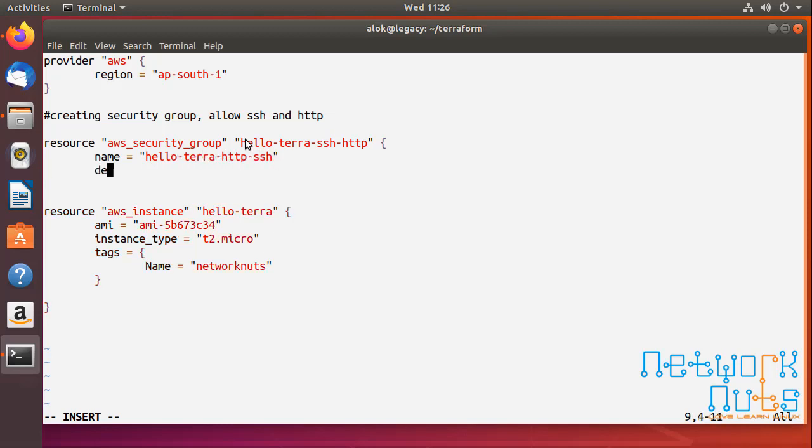And though it is not required, you can specify the description. So I say allowing SSH and HTTP traffic.